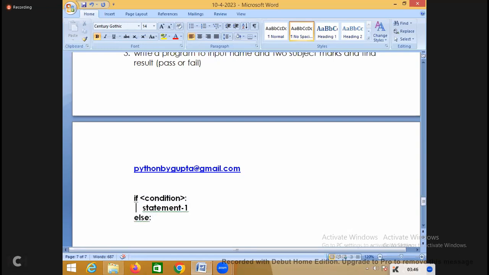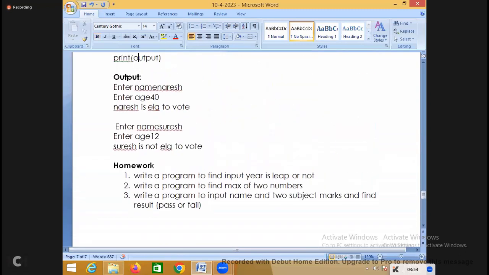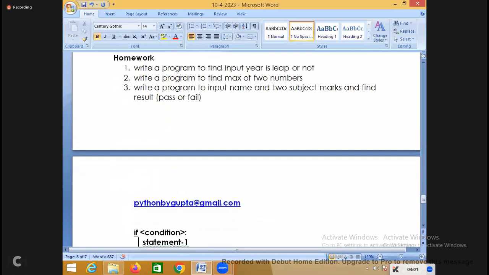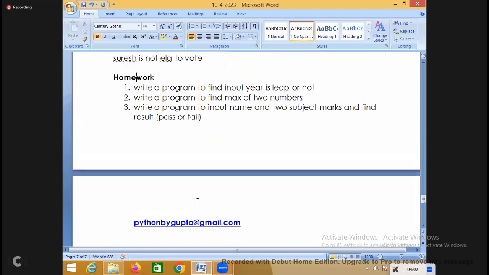A conditional statement doesn't return any value, but a conditional operator, after evaluating, returns some value. An expression returns a value, but a statement doesn't return a value. So I said you should do it by using the conditional operator.